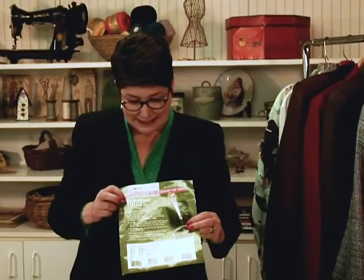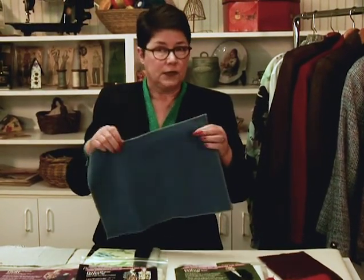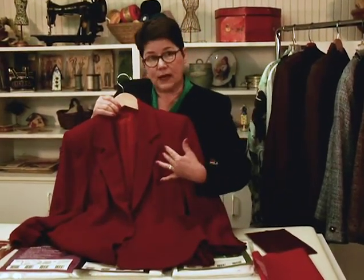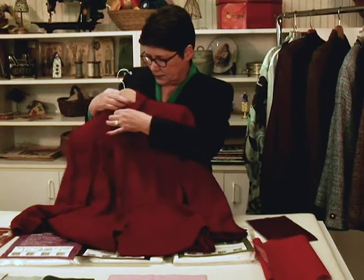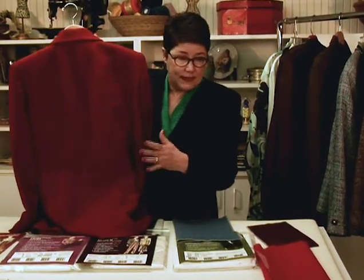For this DVD we're talking about tailoring and garments with more construction. For that we have our Perfect Fuse Tailor, and our new version is called Tailor Ultra. We just love this — it's so new it wasn't in our jacket book. One of the beauties of this product is that it actually has crosswise give, so in stretch woven fabrics you can interface and it still will have body. Generally it goes in the front of a tailored jacket with pockets and lots of construction. I've also put it in the under collar, but I've put the Light on the facing and the rest of the body of this silk jacket. It just makes it wear better.